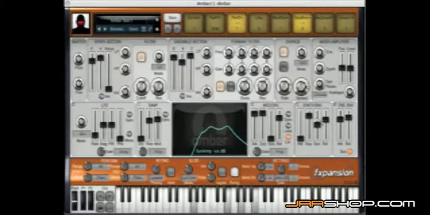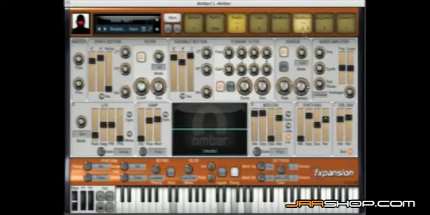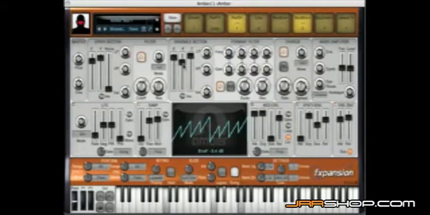The ensemble section is very similar. We've got 3 different octaves of the oscillator that we can mix together. And we've got the low pass and high pass filters.